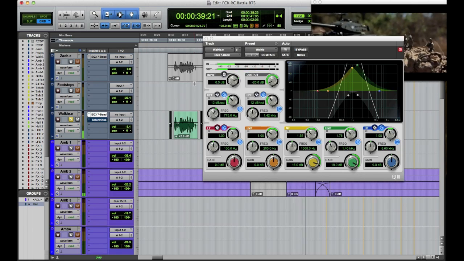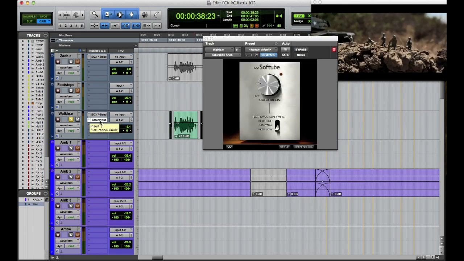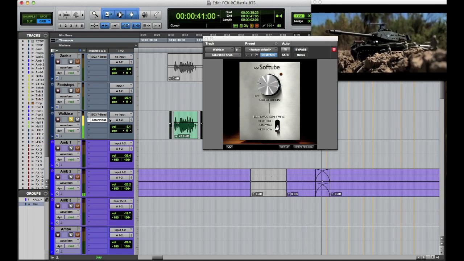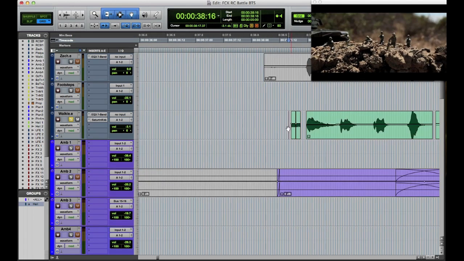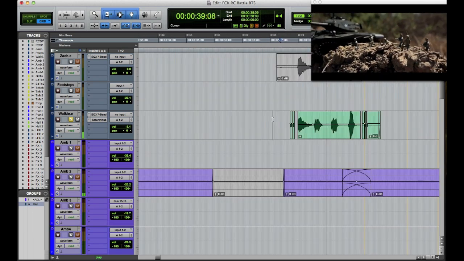Fire in 3, 2, 1. And then to give it a little more grit, I added this saturation plugin so that whenever he would speak louder, it would distort a little bit. So this is what it sounds like. Fire in 3, 2, 1. And then to get the classic sound before and after he talks, I just put some pink noise there. Fire in 3, 2, 1.